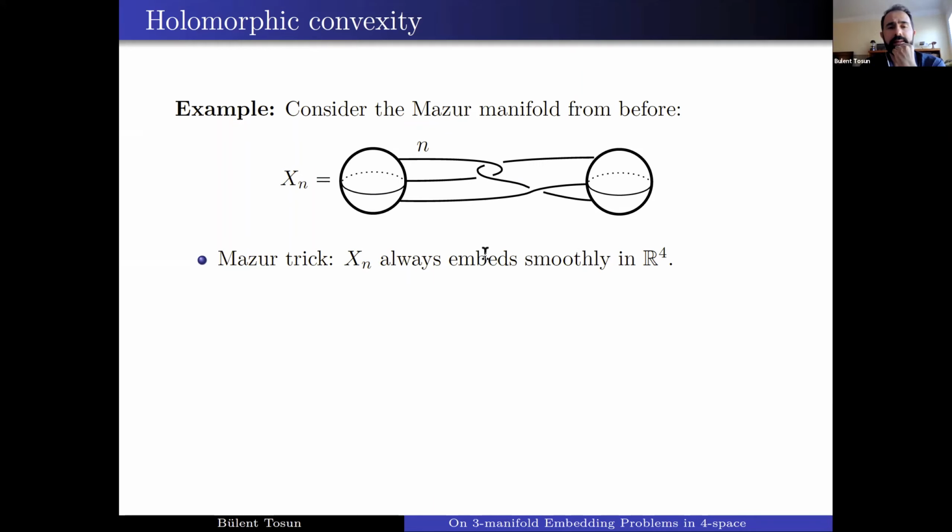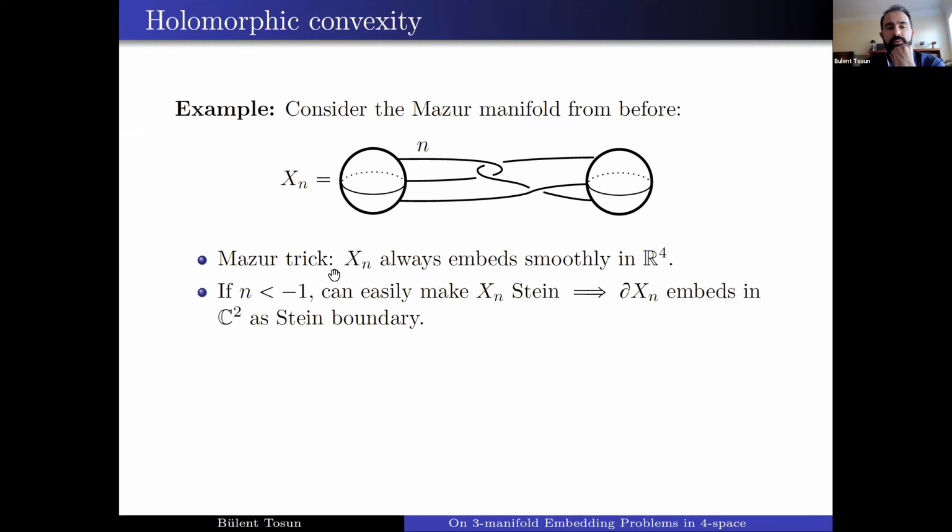And so if you choose n to be less than -1, -2, or smaller, it's an easy process to make this X_n Stein. The reason for that is, if you look at this attaching circle, you can make it Stein. If you fix the cusps here and fix this crossing, you will find that the tb of the resulting Legendrian is -1. So what you want for the framing conditions so that this picture becomes Stein is that the framing should be tb - 1 or smaller. So n less than -1 is to verify that.